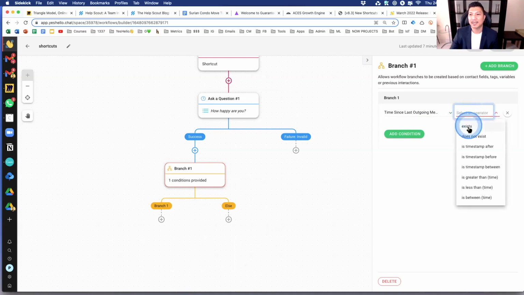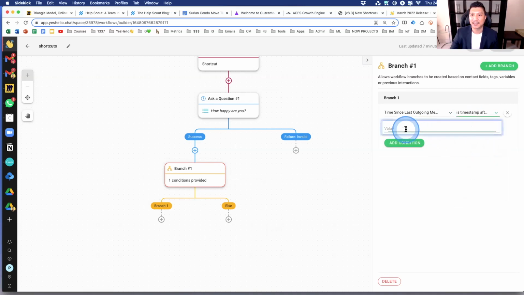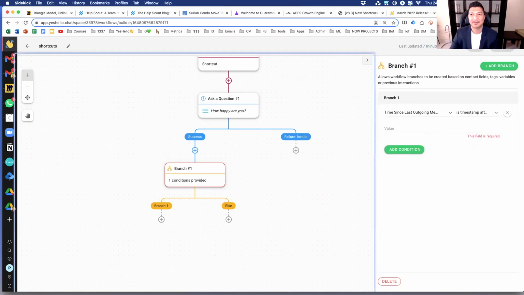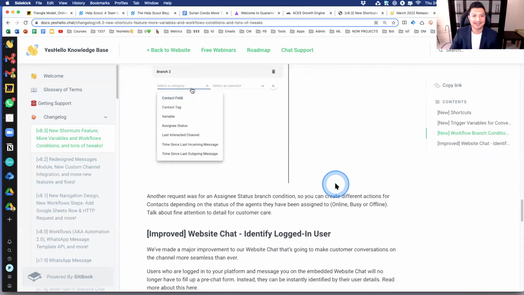So we can say if the last message timestamp is after a specific date, then do a specific thing. That's very, very cool. Basically, this is giving you more advanced features in your automations. Very, very cool tech, guys.